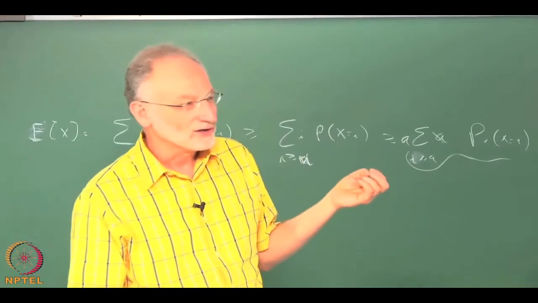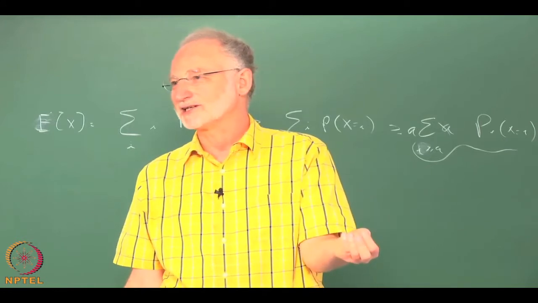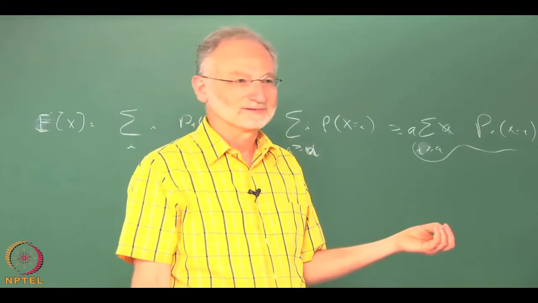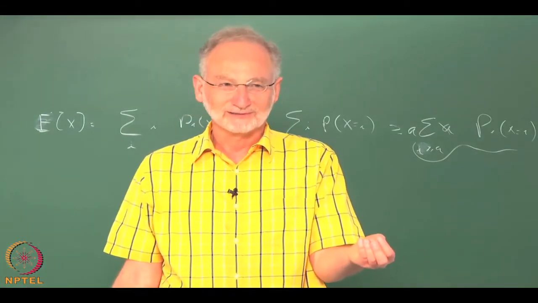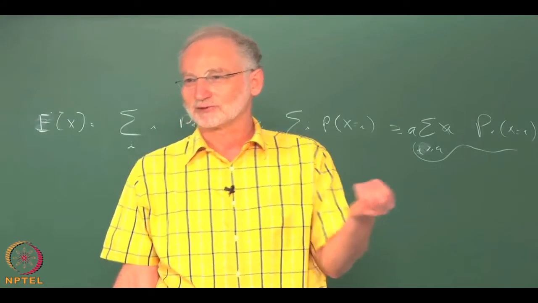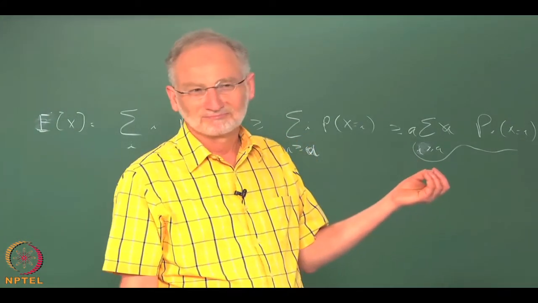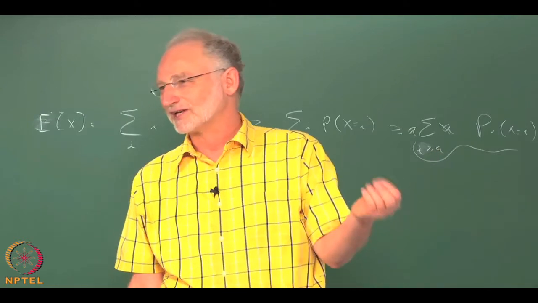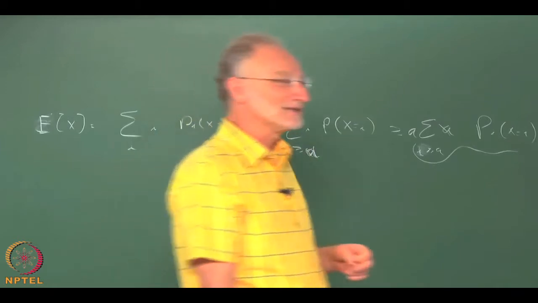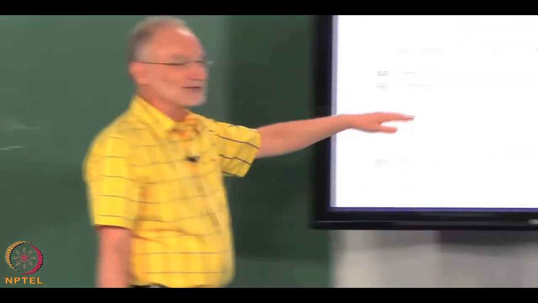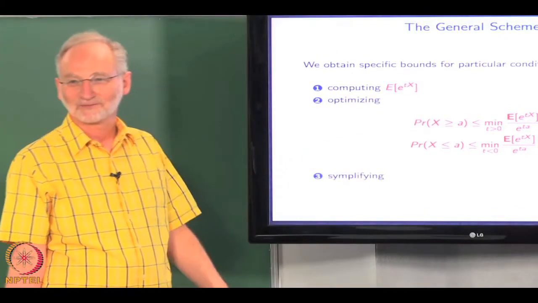So Markov inequality just says, give me the expectation, and I'll give you some bound. Chebyshev said, give me a little bit more. Give me the variance, and I'll give you a stronger bound. Now we say, I don't want just the first moment or the second moment. Give me all the moments. Give me the whole distribution. If you give me the whole distribution, I'll give you much, much stronger bounds, and I'll show you in a second how strong they are.